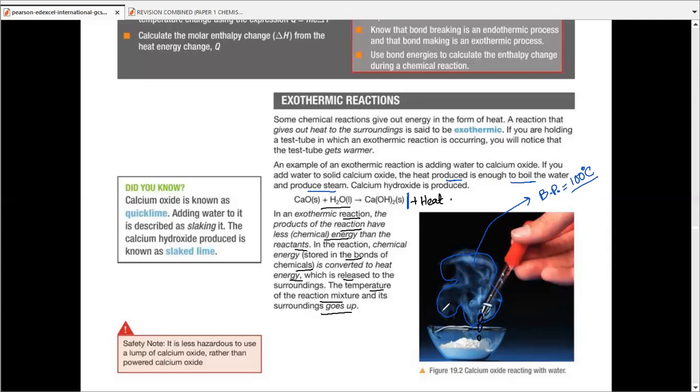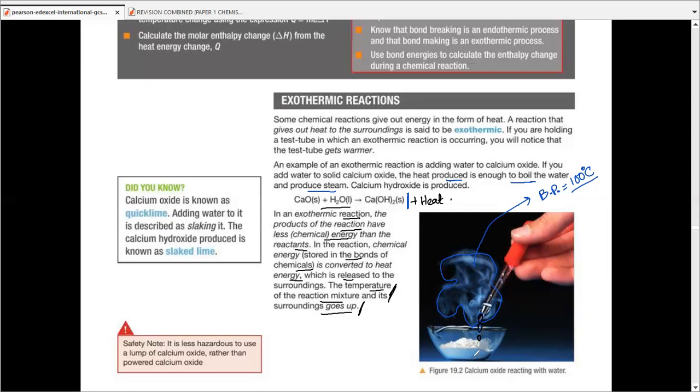Just like at barbecues, when we burn coal, and we usually do it on winter nights or winter days, and we enjoy that heat. Since we have a very harsh climate and very harsh weather on those days, the temperature is very low, sitting near that fire, near that heat, actually keeps us cozy and warm, right? So we call those reactions exothermic reactions. And the typical sign of an exothermic reaction is that the temperature of the surroundings goes up.